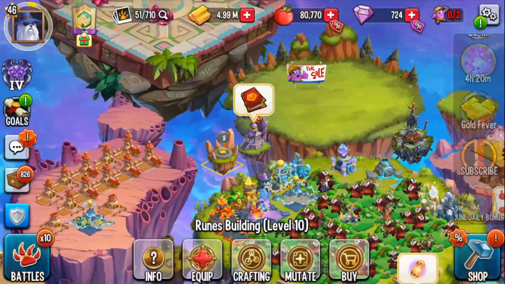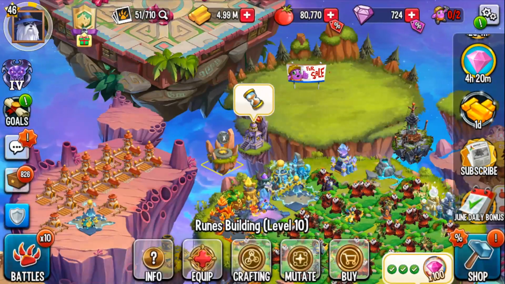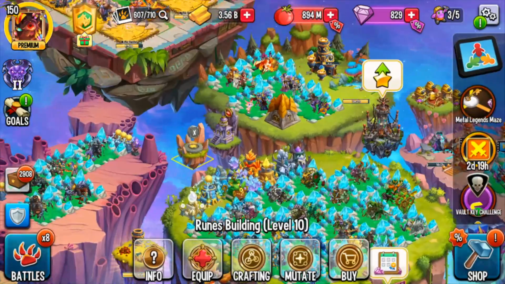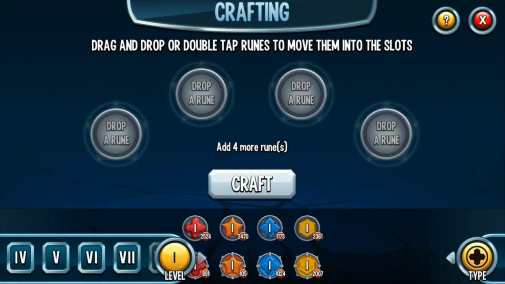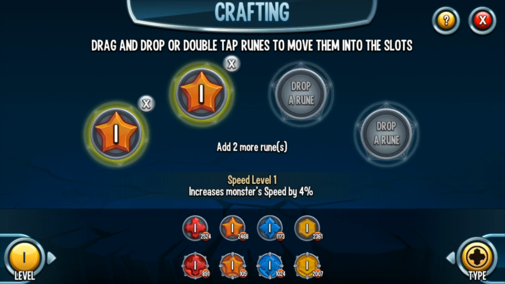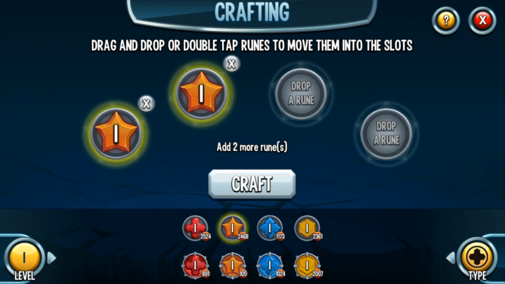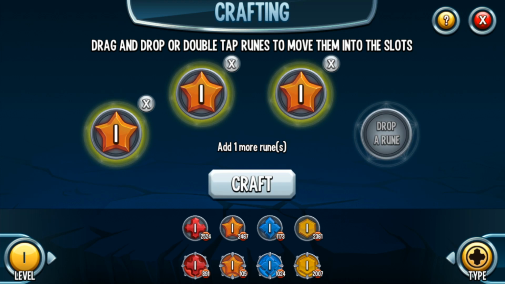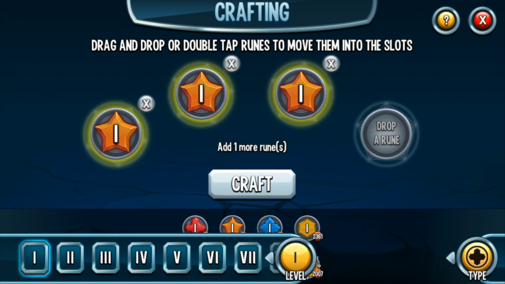When you see the gold fever is going to end in 1 day, what you want to do, and I'm going to switch over to my main account, essentially you want to go to craft, and you want to put 3 level 1 runes. Doesn't matter what they are. It can be stamina, it can be gold, they can be speed. Typically, I think people are going to do speed, team speed, or strength. But it doesn't really matter because you are never going to use this rune.